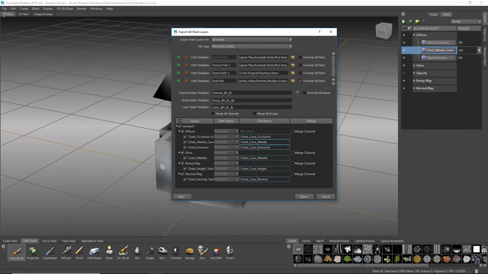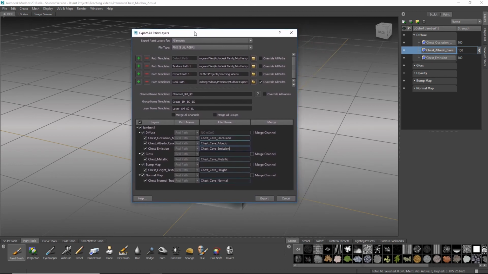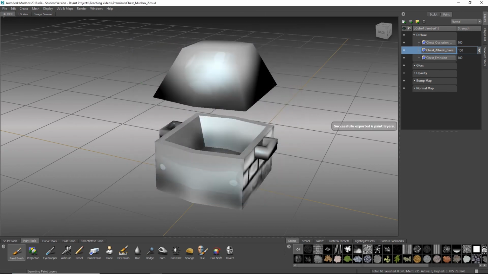Alright, so when that's done, we basically just press export. And this is just a better option for exporting the albedo, because in Mudbox the albedo kind of behind the scenes gets separated into like 2 files, but by exporting it using this, they actually merge the albedo into just one thing. So you can't see it in Mudbox, but it's actually separated into like 2 files. So I'm going to export it.